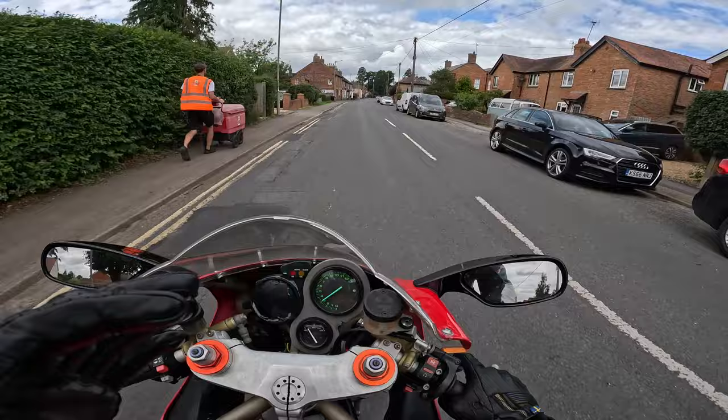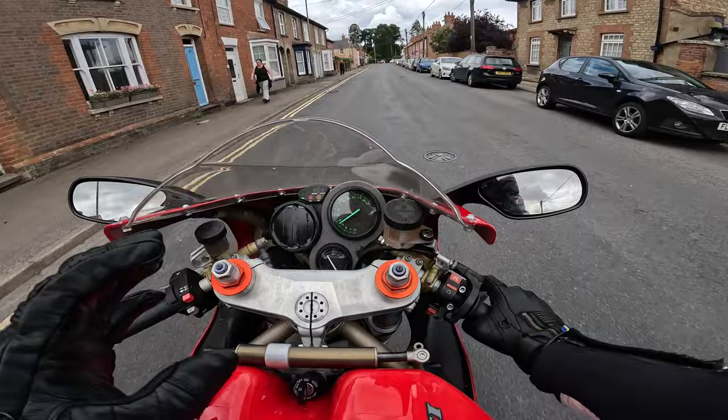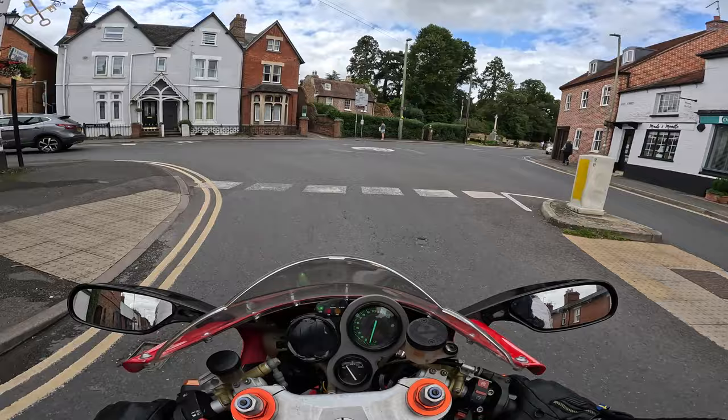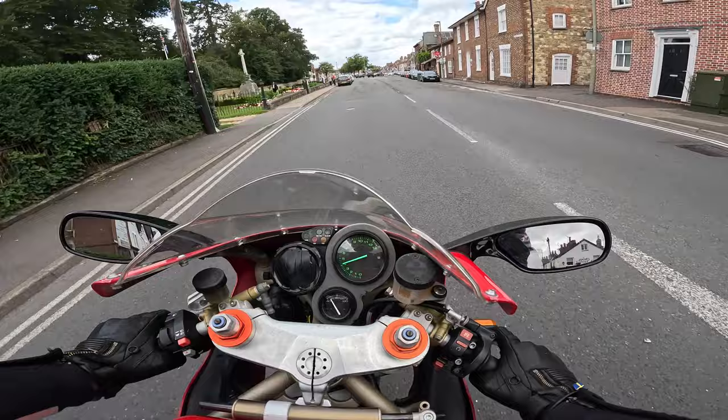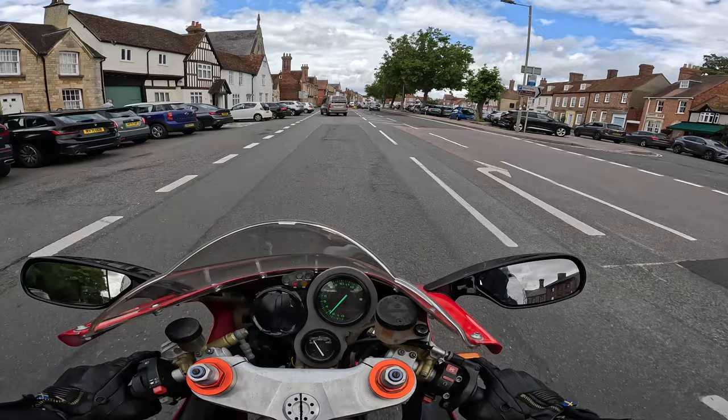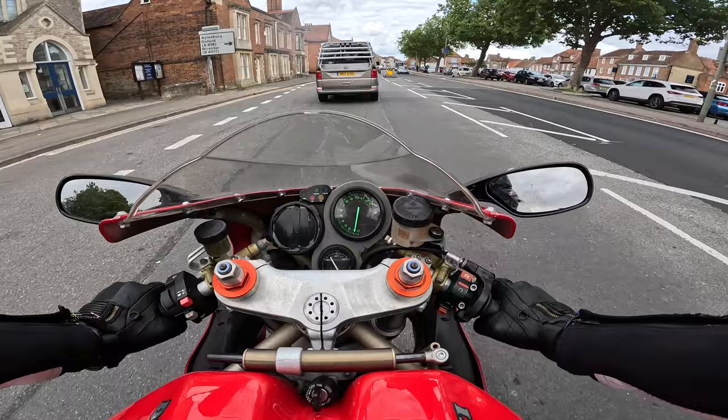One thing that is just so special and is a constant reminder that you're on an amazing bike is just the noise when you're cruising around town. This is something you don't get from normal Japanese bikes — this is just delivering such emphasis on everything you do. You can hear the clutch sort of ticking away as you're going along; pull up, pull the clutch in and listen — it's just pop, pop, pop, pop. It's just making cracking noises as you're pulling away out of junctions, which I love so much about this bike. I don't think it can ever be replaced — even if another manufacturer did the dry clutch thing, it's just not quite the same as that V-twin thump with it tinging away in the background.